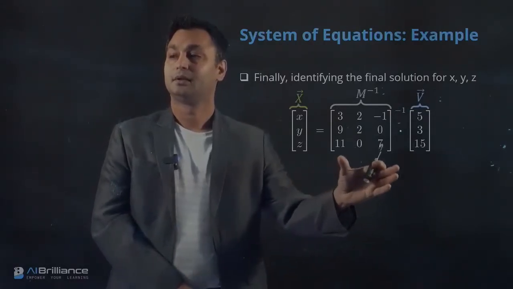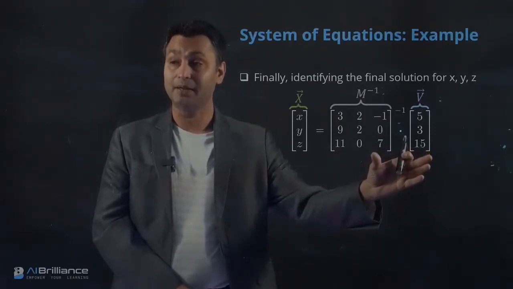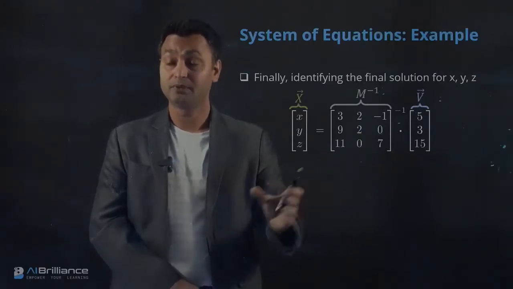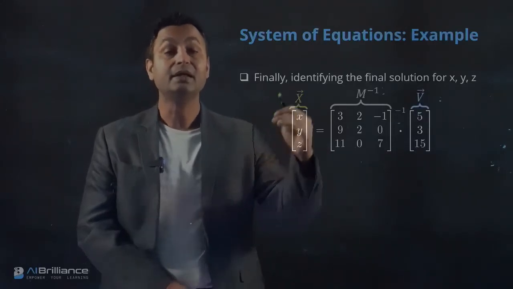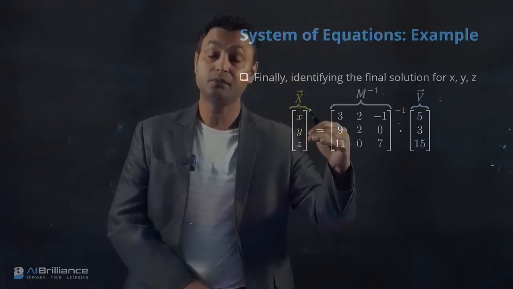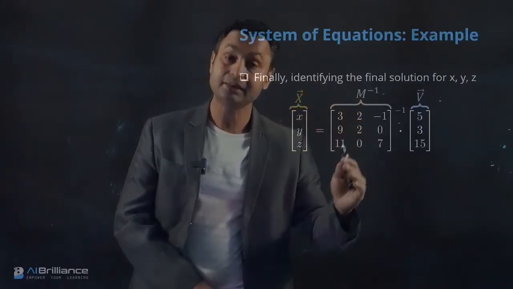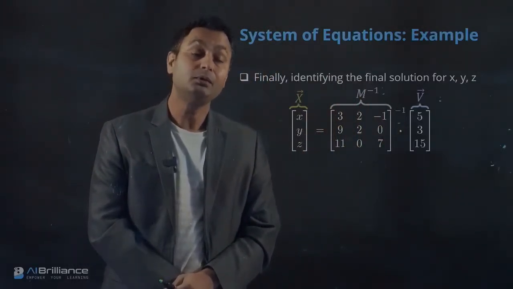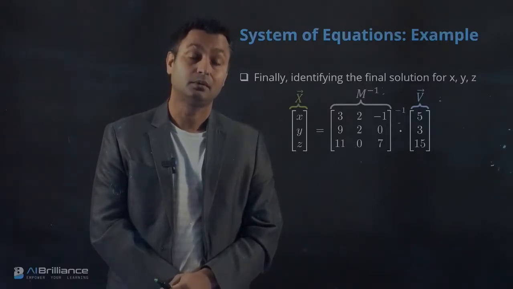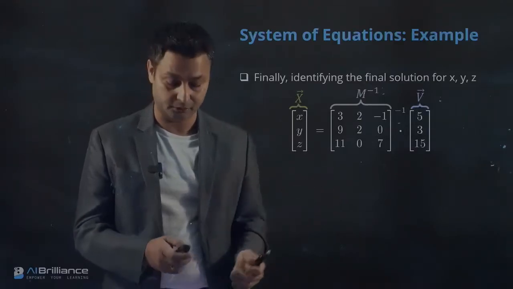Okay, so recall where we were with respect to our original problem. We had x equal to M inverse v, where we need to take this matrix, invert it, and multiply that by the v vector. In the previous slide, going through multiple stages, we determined the determinant, and then the adjoint of the matrix M, which involved 3 steps: the minor matrix, the cofactor matrix, and taking the transpose of the cofactor matrix. Then we used the equation 1 divided by the determinant of A multiplied by the adjoint of the matrix itself. That gave us the matrix inversion, which we have computed.